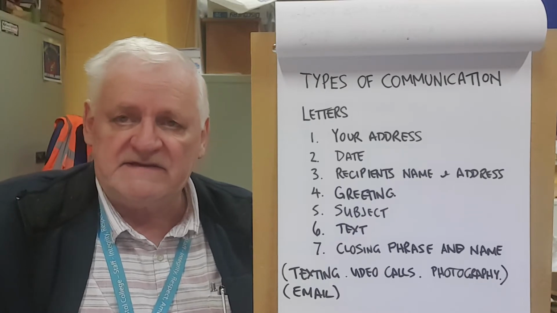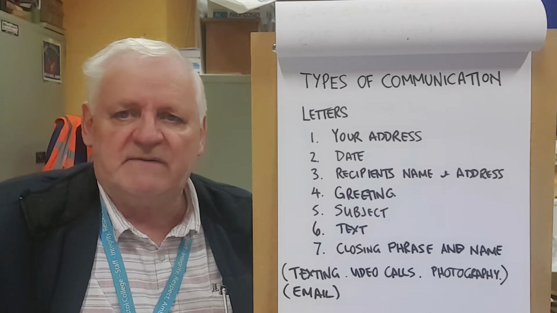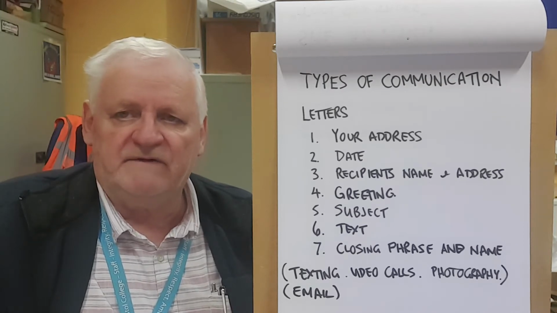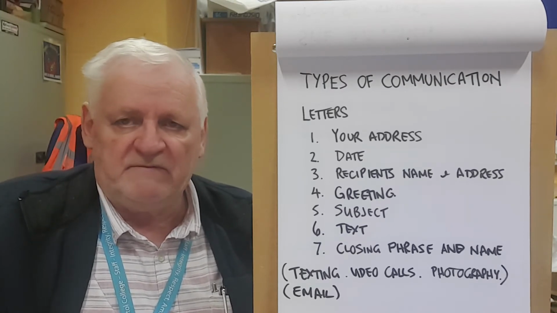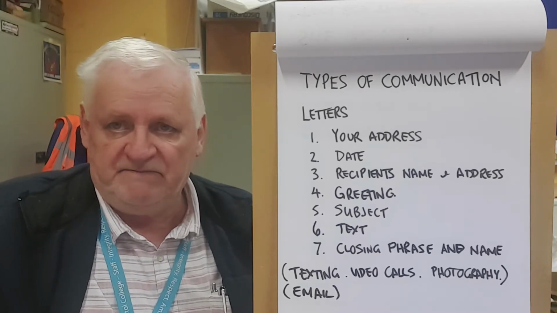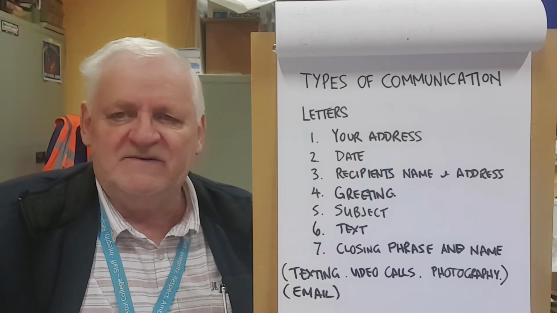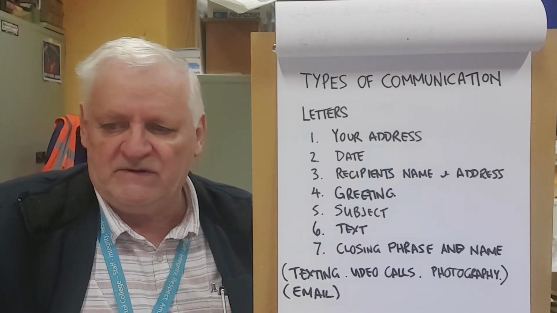The second thing that needs to be there, very important, is a date. Letters can be very confusing if you have no date on it. I remember reading a whole pile of letters many years ago, none of which were dated. So it was impossible to work out the order in which the letters were sent. That's a very important thing.